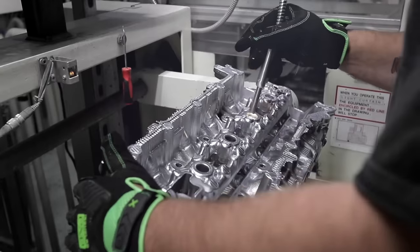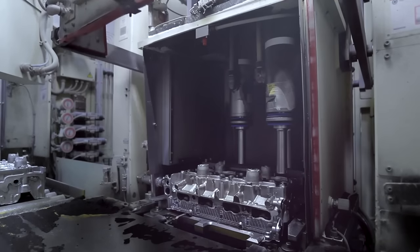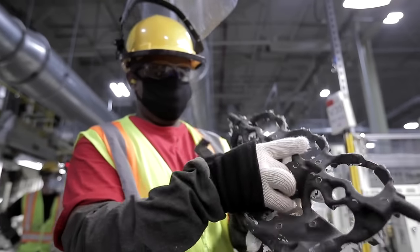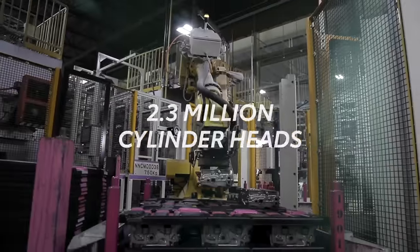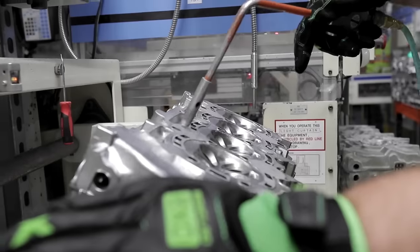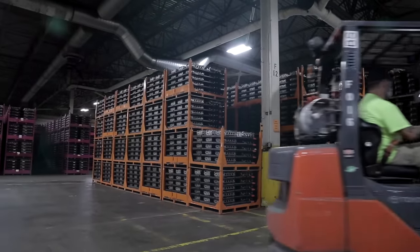Toyota Missouri, located in Troy, Missouri, opened in 1993. Its 900 team members make cylinder heads for every car, truck, and SUV Toyota makes in North America. Cylinder heads control the mixture of fuel and air into the engine, and the exhaust from the engine. At Toyota, we believe reducing carbon in the atmosphere is a priority shared by all. Toyota Missouri produces 2.3 million cylinder heads per year, all from recycled aluminum — in 2020, 74.8 million pounds of recycled materials were used, equivalent to over 2 billion soda cans.